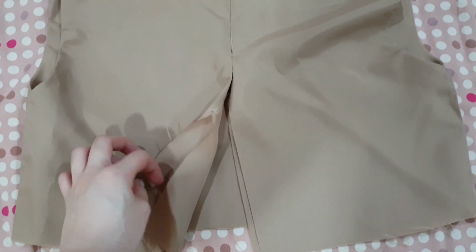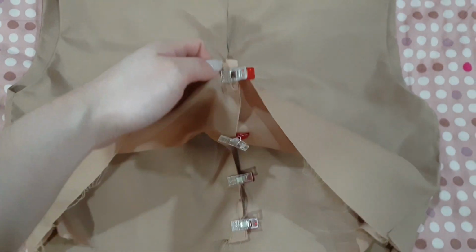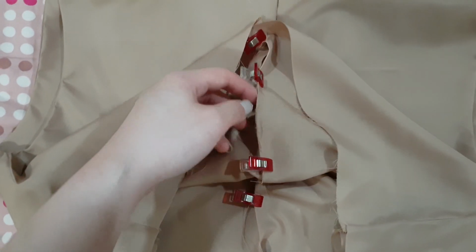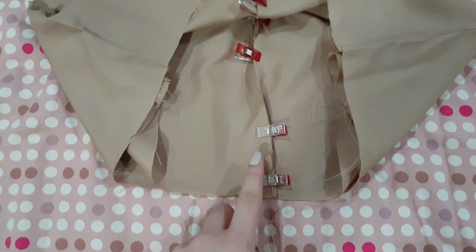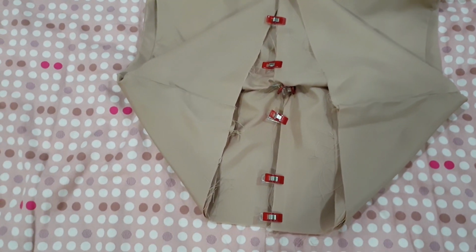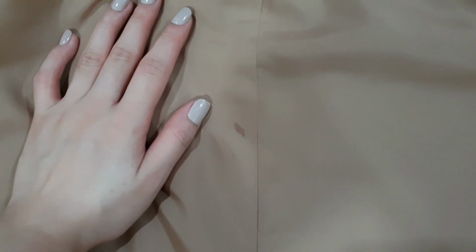Now what we're going to do next is sew this part shut. So you're going to align these together. It should look something like this. Make sure that the edges are aligned. And this is what the other side looks like. And then we're going to sew a straight stitch as close to the edge as possible. So after sewing the back, it should look something like this.